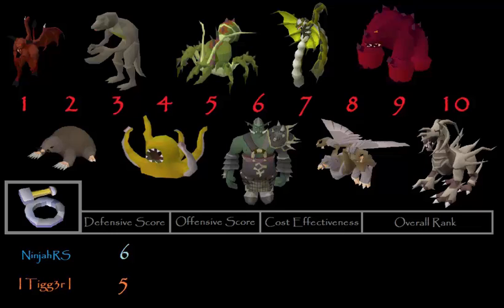I think I'm actually going to go with a 5 though for defensive score, because it is a +8, which is insane for rings, but I don't see that many bosses that use too much crush. So I guess I'll give it a 5 at Kalphite Queen.